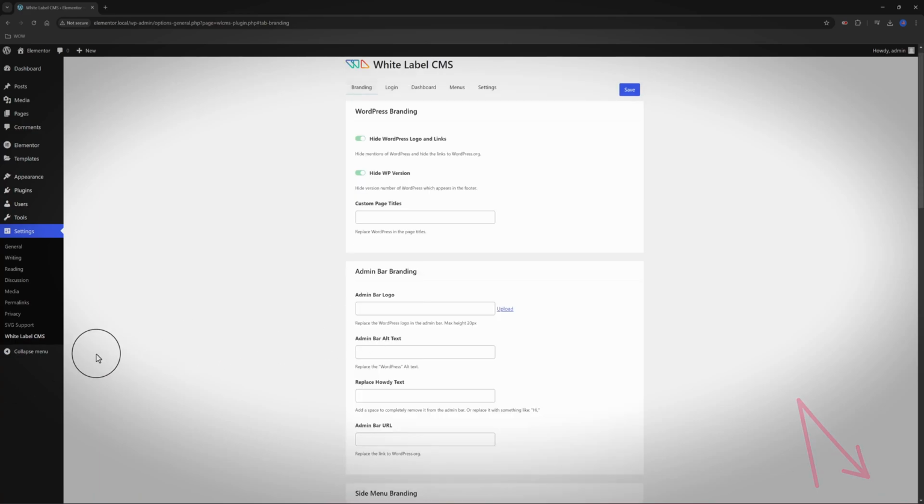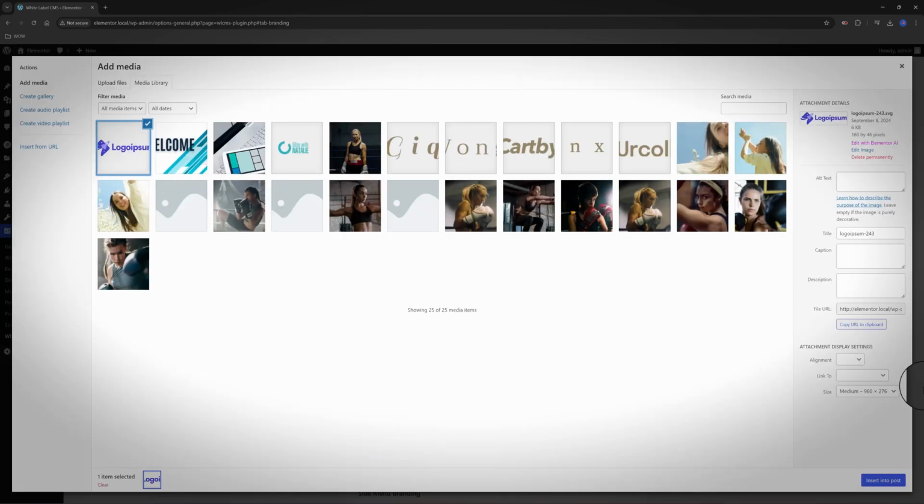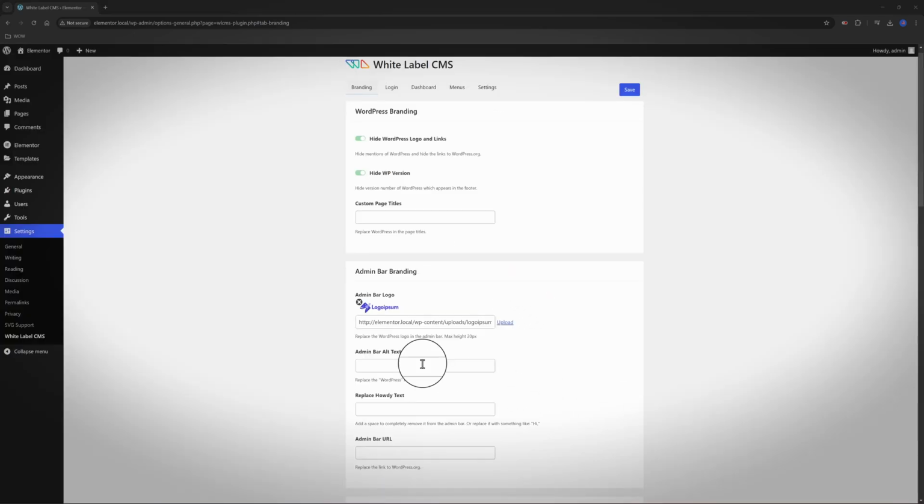This over here. And the next section below is to configure the admin bar logo. What this means is that we can replace the WordPress logo in the admin bar. To make this work, we just have to upload the logo, and the max height is 20 pixels. Let's use this one. The admin bar alt text, I leave it blank, but you can go with this option.